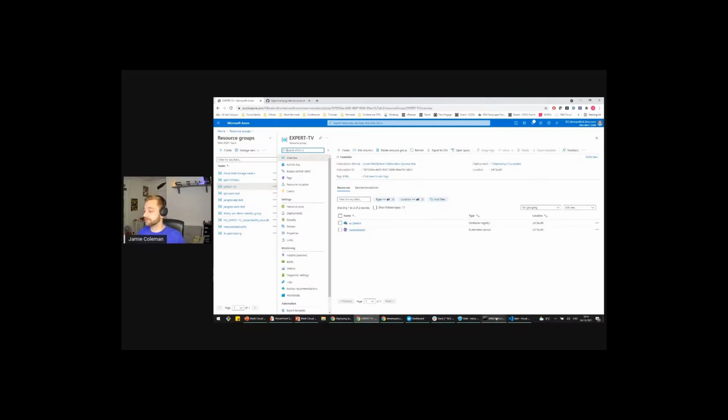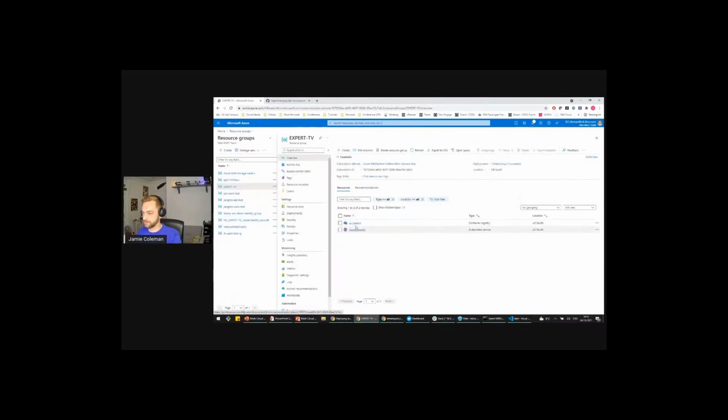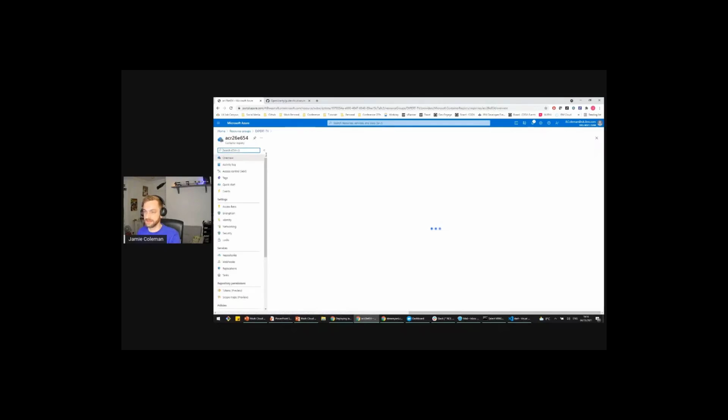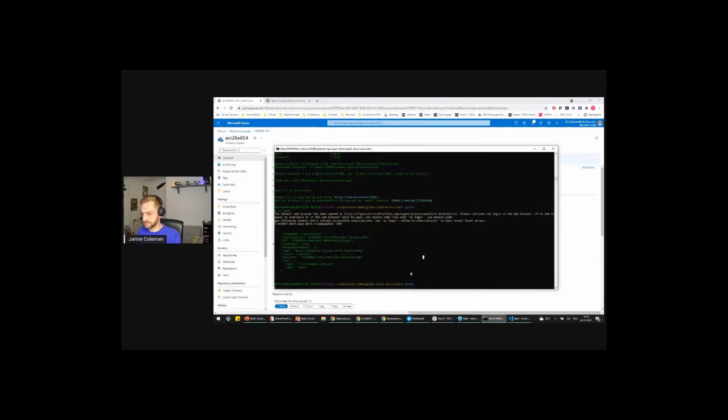Now we need to log into the Azure container registry. So we need to first check that that's all come up and that's created. So we can click on our container registry here. Yeah, provision state succeeded. So it looks like we have our container registry all set up. The difference to last week was last week we used a public container registry. So anyone can use that and you can pull images from anywhere. Whereas this time we're going to be using essentially a private one, which we've created today.